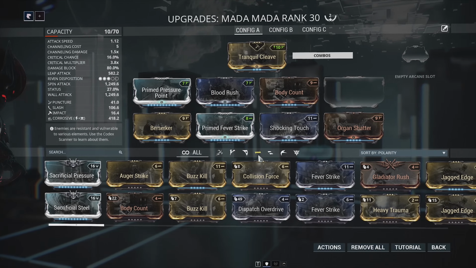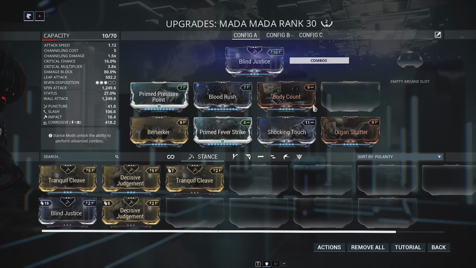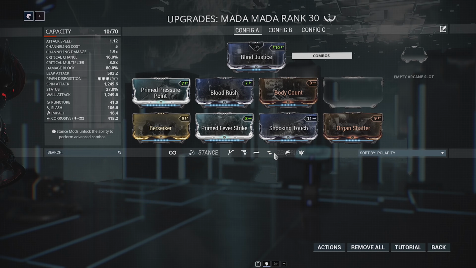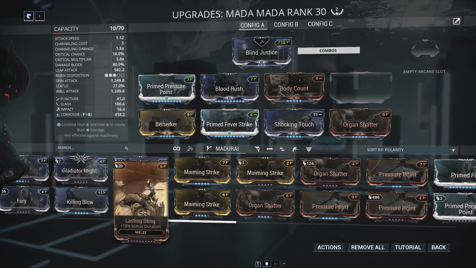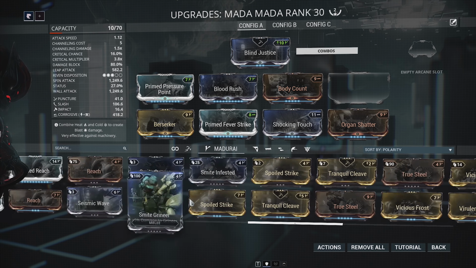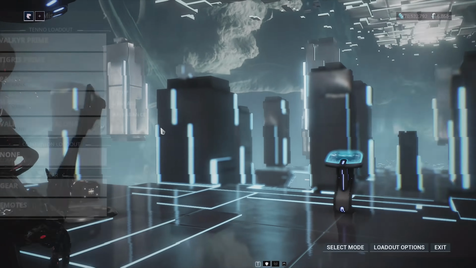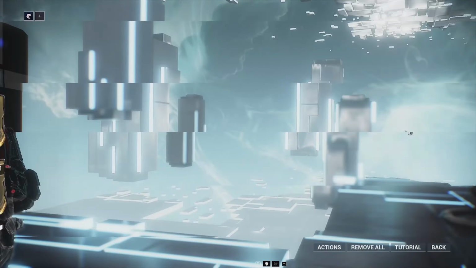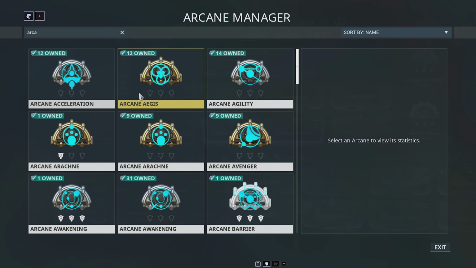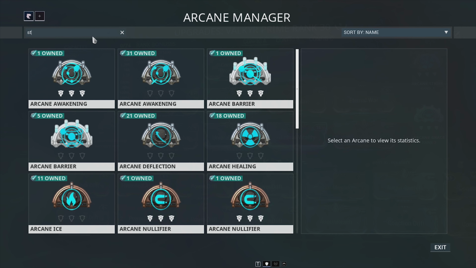Let's see if we can go ahead and equip that. Stance mods, Blind Justice. What am I missing on there? I think an element, so we can throw on a dual status element. Let me see if I can find anything. We'll use Violent Scourge just to stack up that corrosive. And then, yep, okay, colors match. And then let's go with Arcane Strike. Nope, I'm typing in Arcane in an Arcane area like an idiot instead of just typing in Strike.